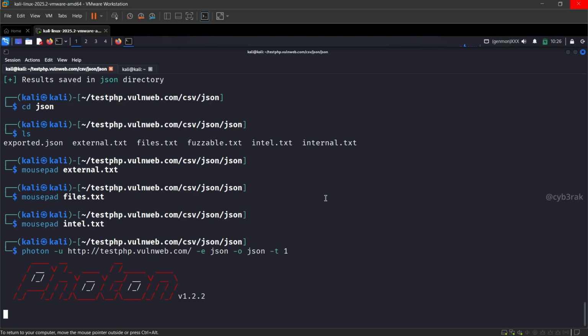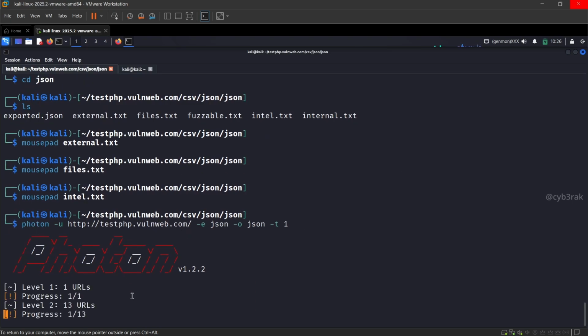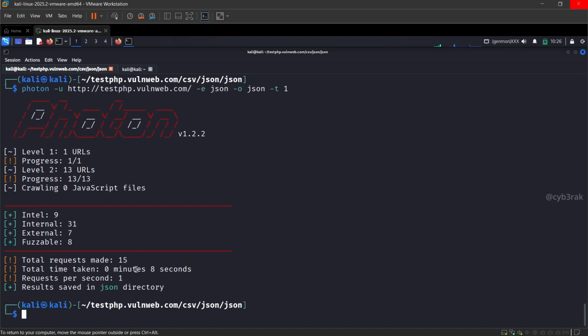So when I put this into 1, the less noise, and you were able to see this scan was taking some time to complete because the threads is 1, right? So it gets 8 seconds to complete. The total time taken was 8 seconds.